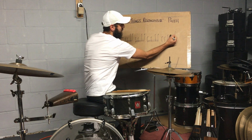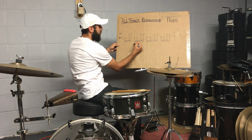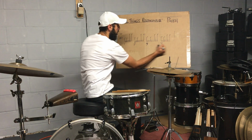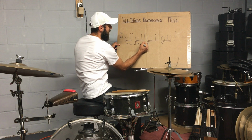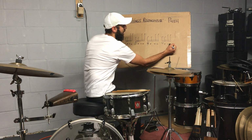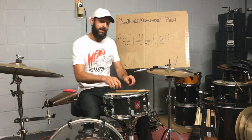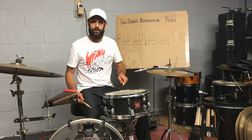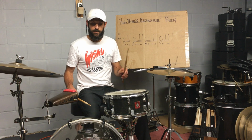And now we have 16th notes, which we can count. If we have 4 beats, 1, 2, 3, 4. 1 E and 2 E and 3 E and 4 E and, and that's how we're going to be breaking down the beat. So for the right foot and the left hand, 1 E and 2 E and 3 E and 4 E and.